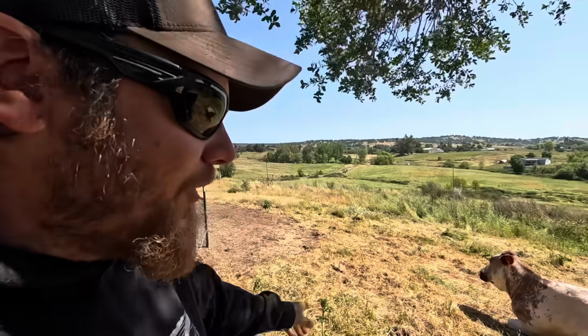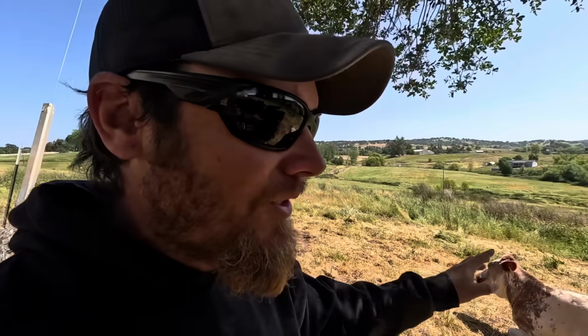And you'll no doubt notice these two, I think these are shorthorns or some variation of that, laying in the background. These belong to the landowner. When we first dropped everybody off, the steers and the cows didn't really hang out much together, but it looks like they are now. So everybody's looking good over here. I guess we can head on to the next stop.